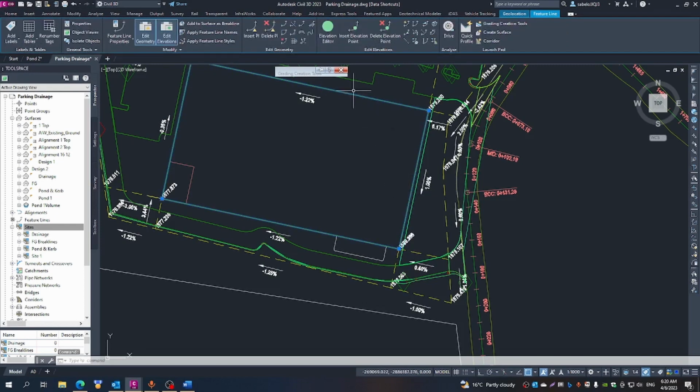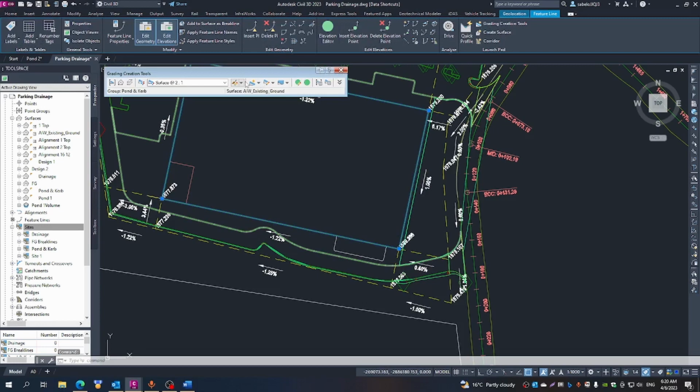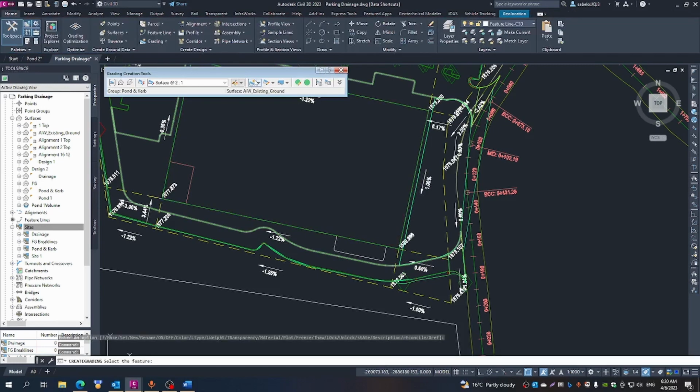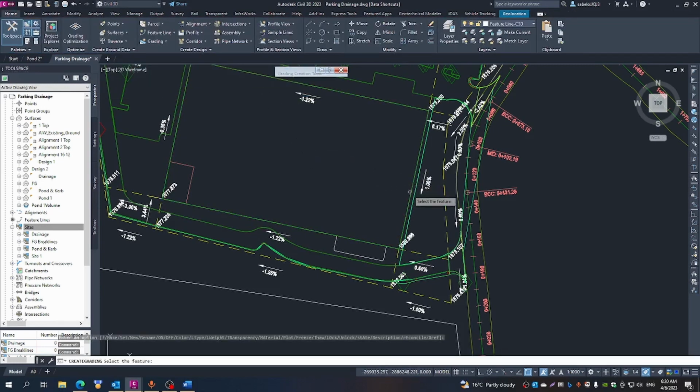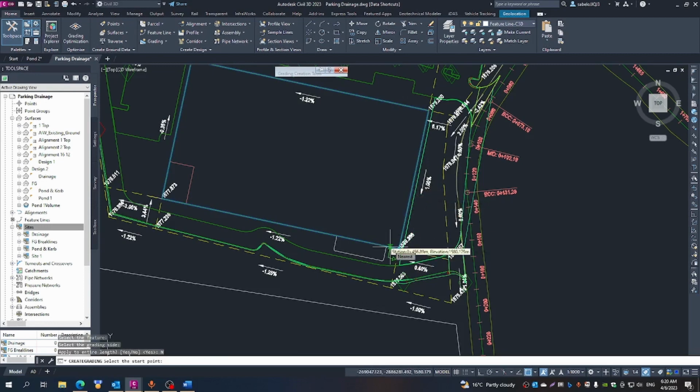So let's pick up that, and we create a grade. Select that feature line. We're going to create it to this side. We're not going to go the entire length.